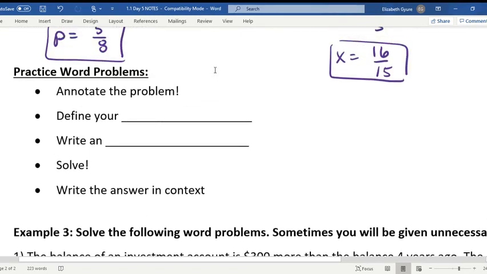So word problems, remember we're going to do what's called annotating our word problem. That's when we circle our numbers, we box our math action words, and we underline our question. So don't forget, when we do word problems, you always need to define your variable. On the quiz, I went ahead and defined the variable for you, just because you have to type things in. But in general, define your variable. Then you need to write an equation.